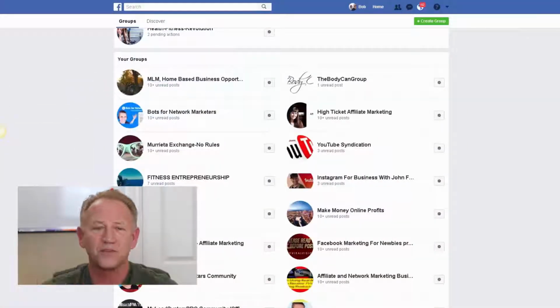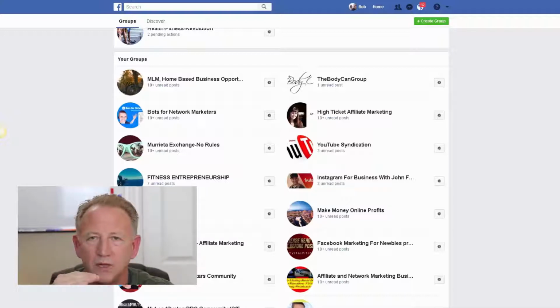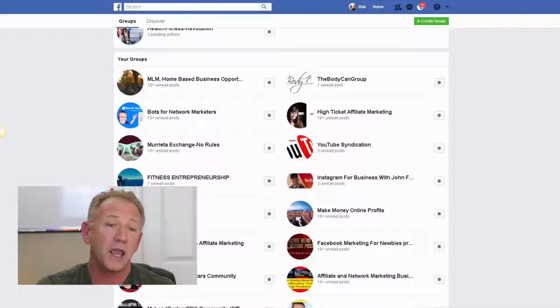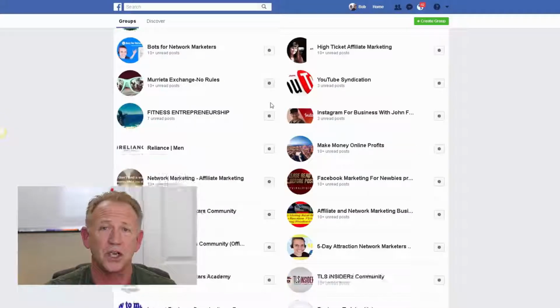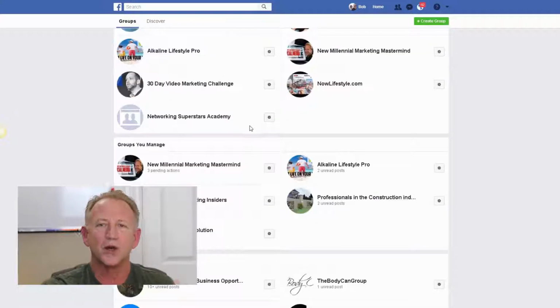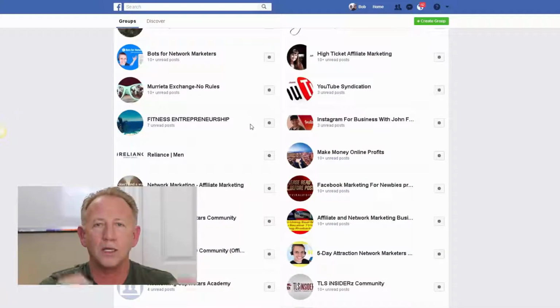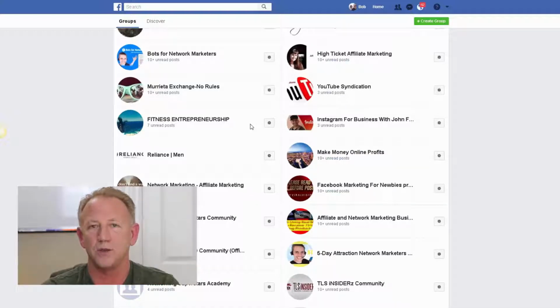The purpose for me finding this particular way to get to my groups is so that I can begin to exit some of these groups. I don't need to be involved in all of these groups. I want a small handful of groups that I'm actually going to be involved with and interacting with. Not only that, I've set my group up for the same type of interaction, because I want my group to be engaging with each other. The more engagement you get in your group, that's what Facebook is moving towards. So if you want to get quality network marketing leads from your Facebook group or from Facebook groups, you've got to change the way you're doing things.